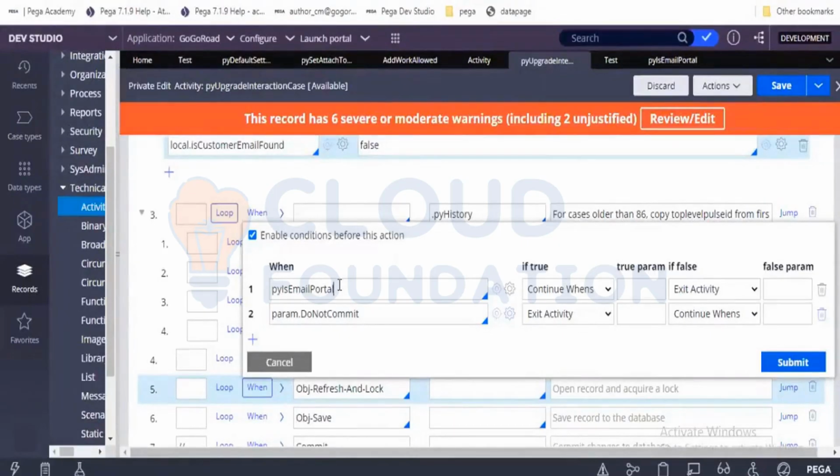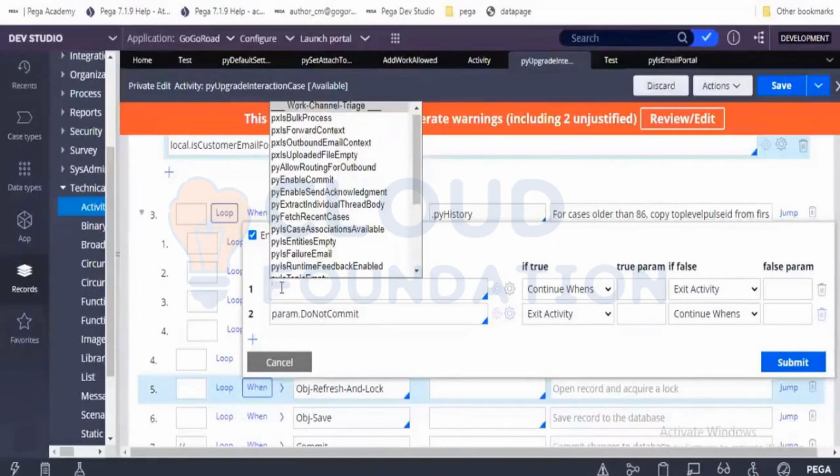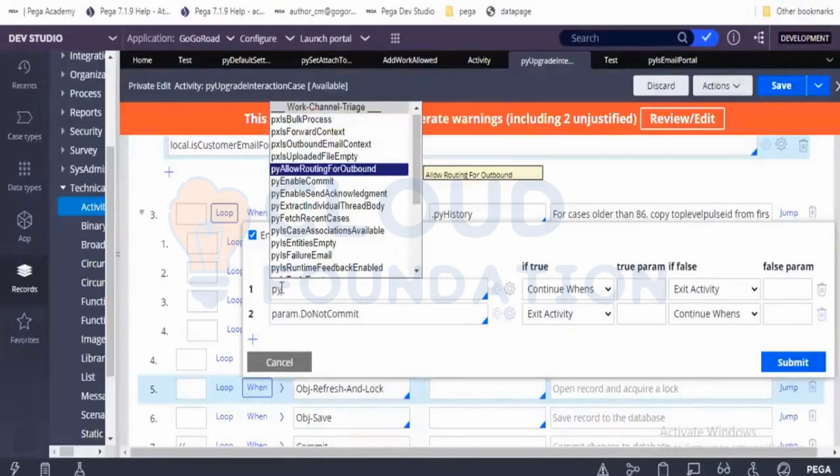Here E is in capital, P is in capital. Anything starting with Pi is given by Pega out of the box. We have discussed this today. This one was given by Pega itself; we haven't created it. You can search it here, Pi, and you will get it here.